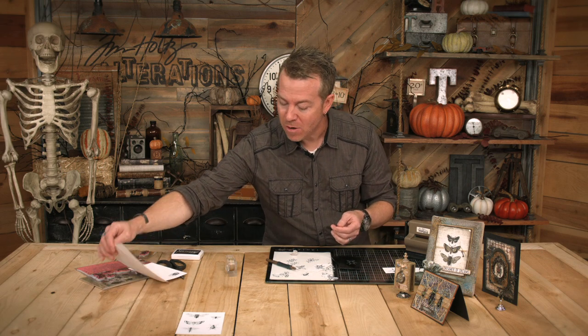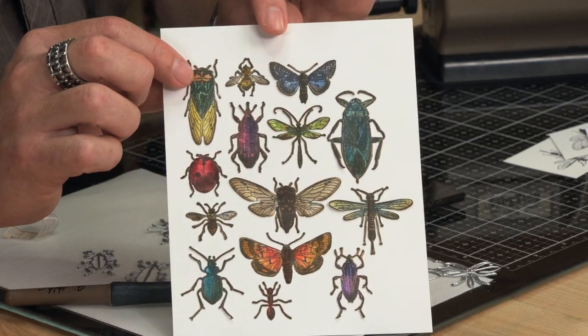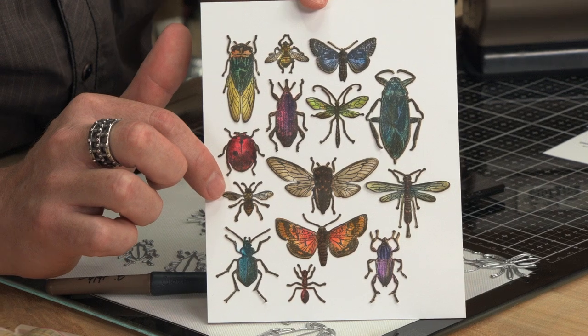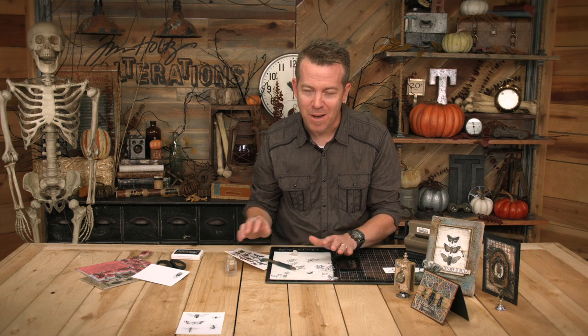If you cut this out and it doesn't line up perfectly, that's why I like to start with white cardstock — because once you go in and add some coloring, whether you're doing ink or markers or watercolor, you can really color any of that white space that maybe didn't line up perfectly with the die. But it's cool to know that it can. So that is the 'did you know' secret behind the entomology framelits and stamps from Sizzix.